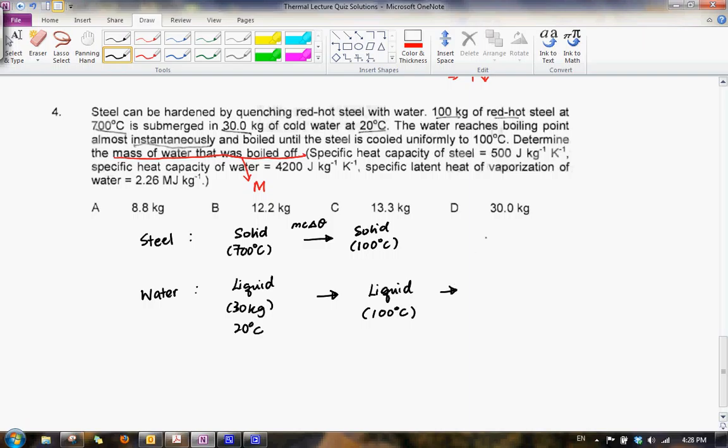But part of the liquid stays at 100 degrees Celsius, but part of the liquid is being vaporized. Okay, and it's in gaseous state at 100 degrees Celsius. So we can see that for the first part of the process, the heat required will be defined by MC delta theta. Alright.